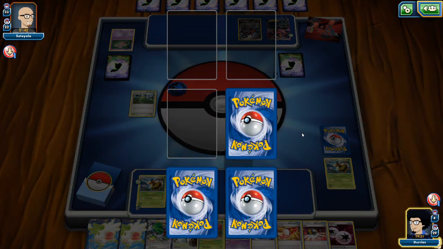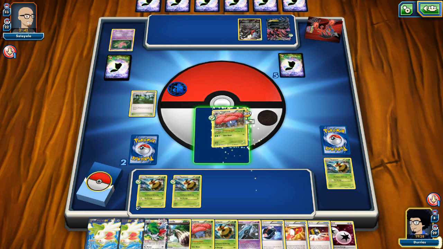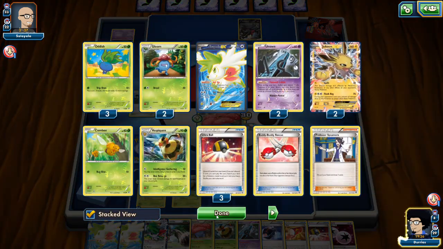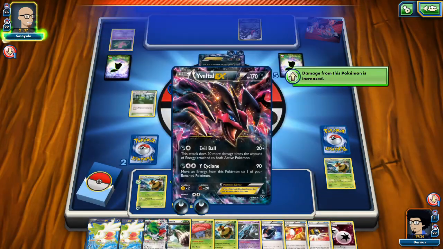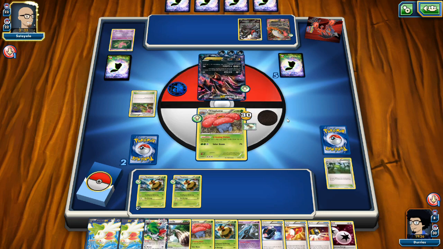That is a big if. And if he does, we will most likely knock out this Yveltal-EX, because if he knocks out our Vileplume, we can use our item cards and we can discard enough Pokemon to knock out the Yveltal-EX. Does my opponent take the bait here? Does he take the bait of knocking out our Vileplume, of attaching a DCE if he has it? No, he actually does not have the DCE. So we won't see a knockout on our Vileplume. Counters the stadium, that's okay.